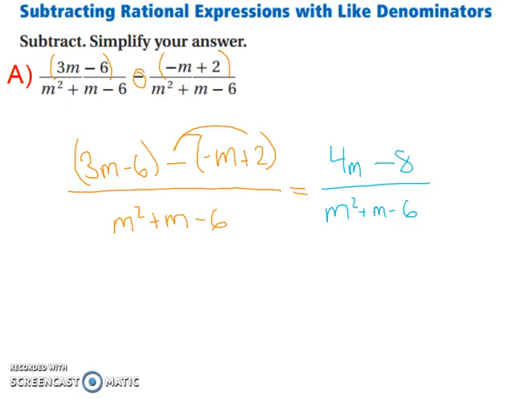And now we're on step 3. Can we simplify this any further? In this case, yes. Let's start by factoring out a 4 in our numerator, leaving us with m minus 2. And then if we factor our trinomial down here, we end up with m and m. We need two numbers that multiply to give us negative 6, but when we add them, we get a positive 1. So, plus 3 and minus 2. Hey look, we can cross off these m minus 2's. So now we're left with 4 over m plus 3.